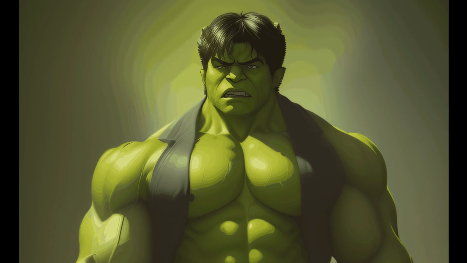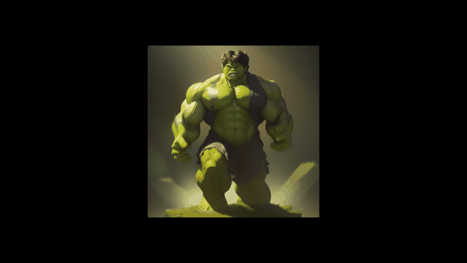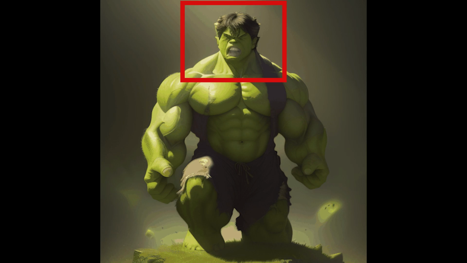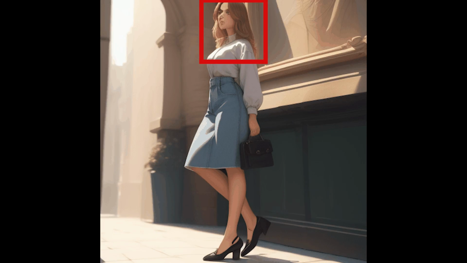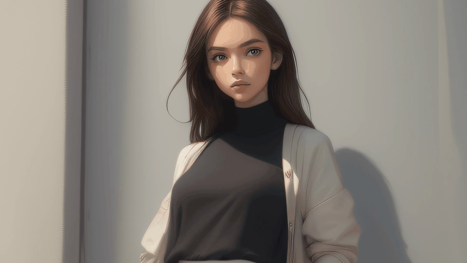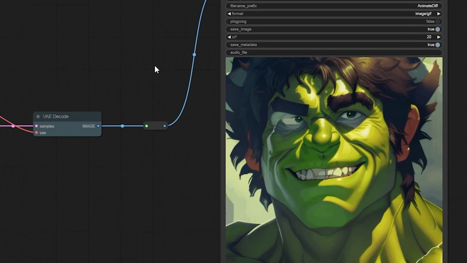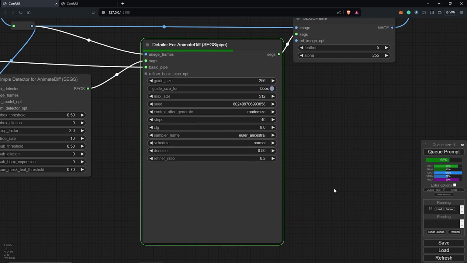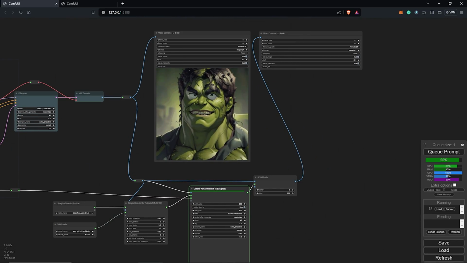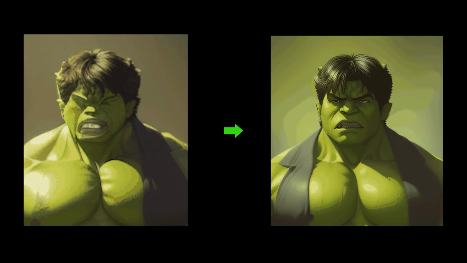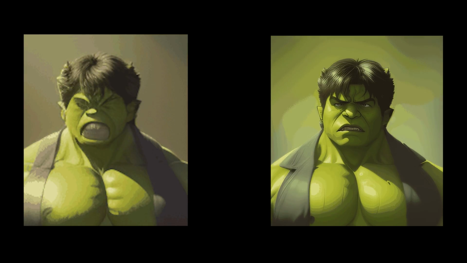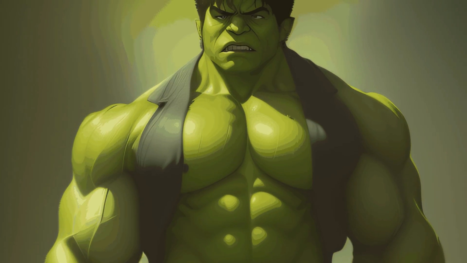Working on a personal project, I recently faced the challenge of how to achieve more detailed faces in Animatediff, which was quite discouraging for the past few days. After watching a few videos and doing some research, I will reveal how to use Detailer for Animatediff, which will transform your videos with much better improvements and differences.